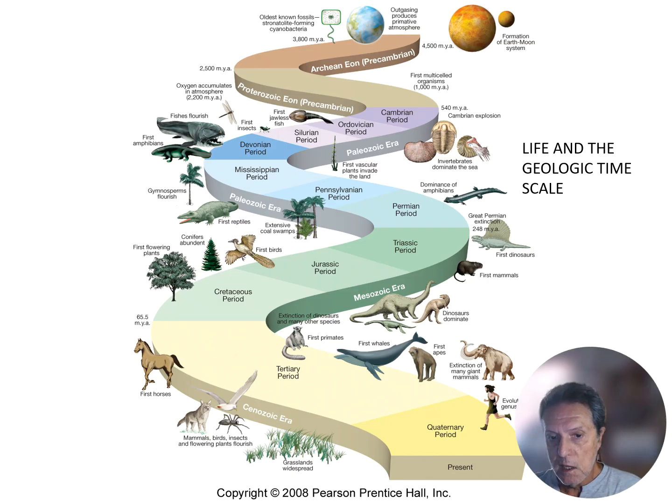Here's the geologic time scale again. Here's the Cambrian explosion, 540 million years ago, when the first hard shell fossil animals could be found, leaving their fossils behind. Then we go through fishes and dinosaurs and more modern animals until we arrive at human beings some 100,000 years or more ago.